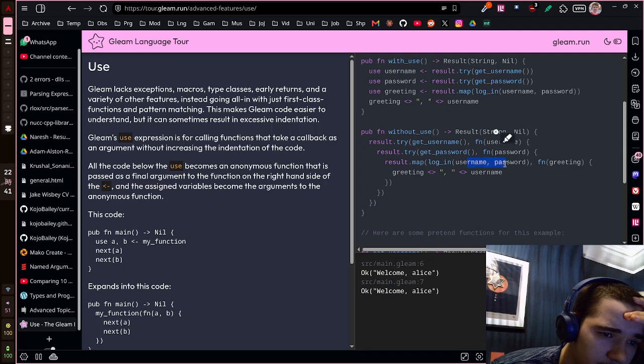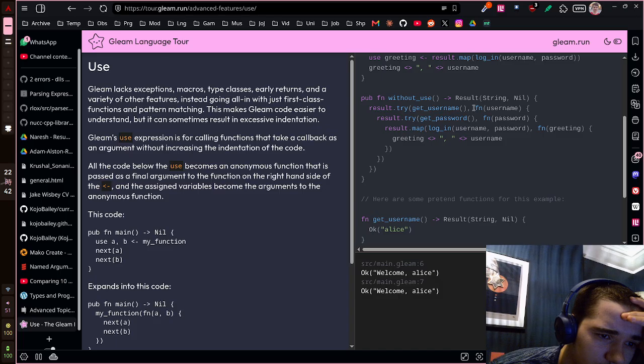Where are username and password coming from? From these.